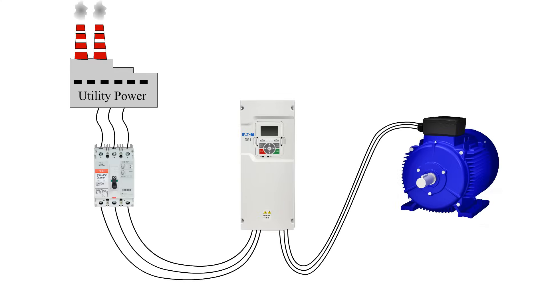When a customer uses a drive, the power comes from upstream, which we can call the utility power. First it passes through a circuit protective device, like a circuit breaker, and then it continues into the input of the drive. The frequency of this power is at 60 Hz. When the power exits the drive, it then continues to the motor. If we wanted to run the motor at full speed, the drive would supply the motor with 60 Hz.